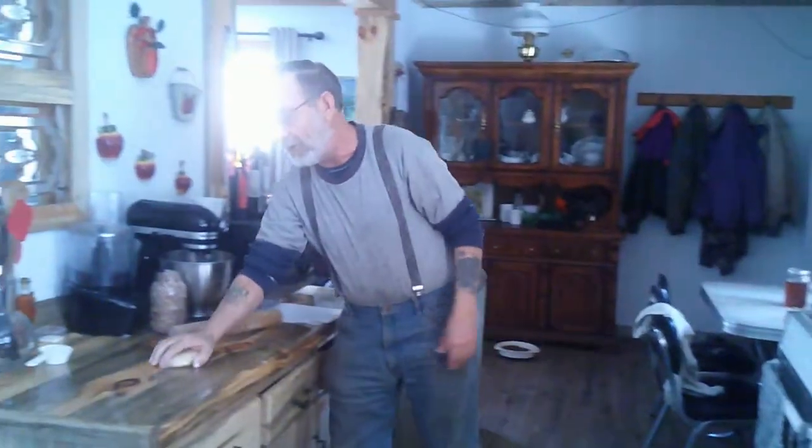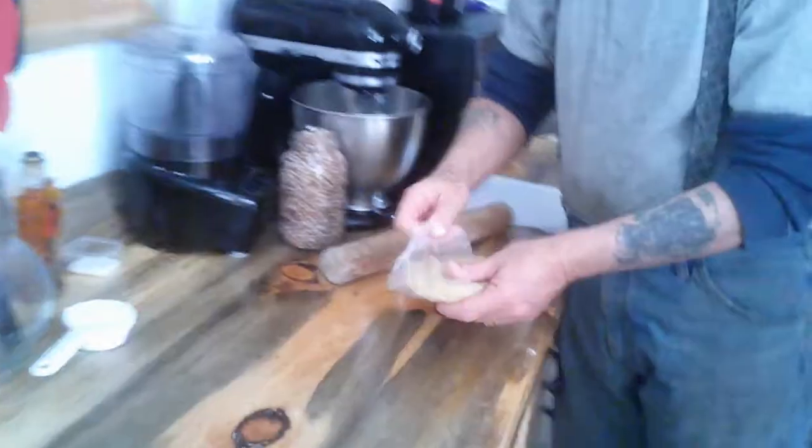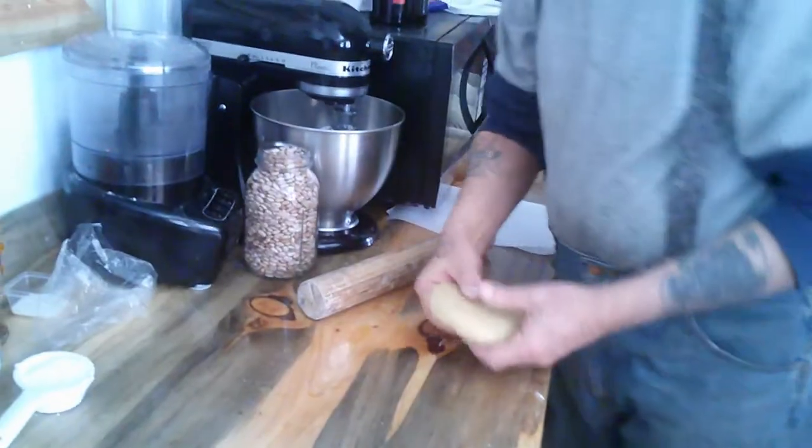I got a pie crust over here. Come on, Mrs. Old Guy. I've got this pie crust here. You kids take your toy and go play.